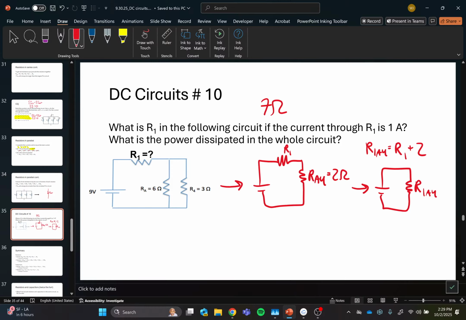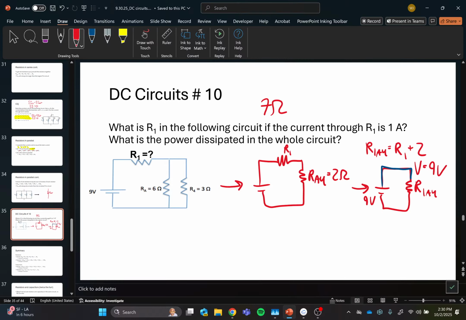Okay. But just to kind of walk through the last few steps here. I wrote out most of this. The only things I didn't write out. So this R1 plus R4, I kind of wrote that up here. If it's the only thing in the circuit, what voltage does it get? What's it connected to? A battery. If you all remember, if we color code this, the top of the battery is 9 volts, the bottom is 0, so the voltage of the battery is the voltage of the resistor. If it's the only thing, it gets all the voltage.